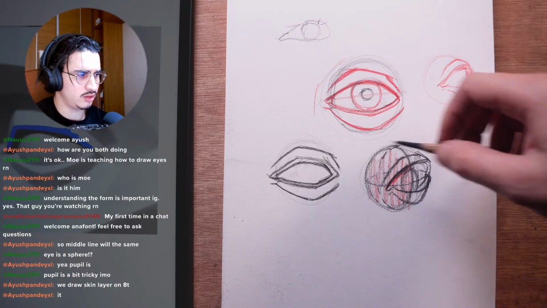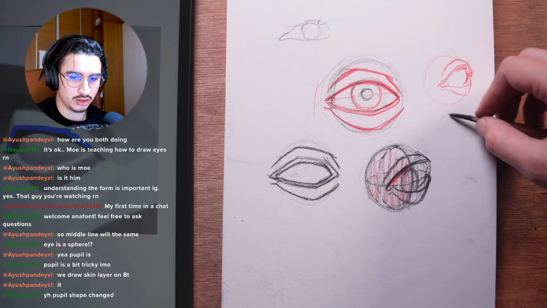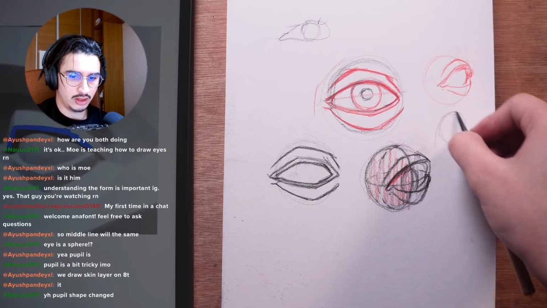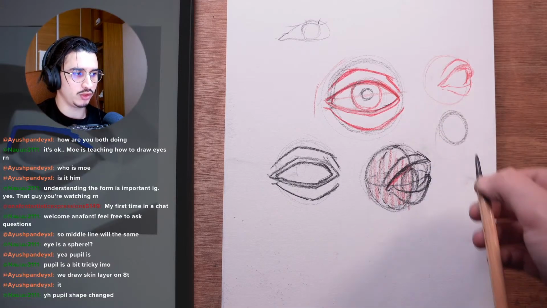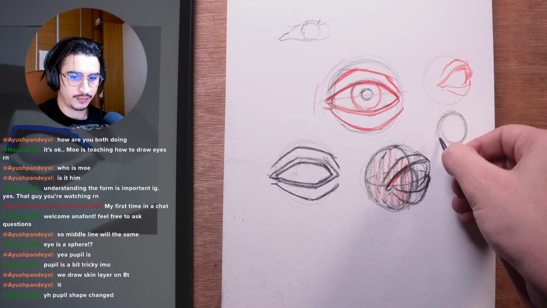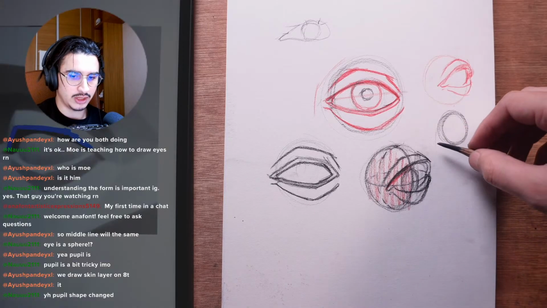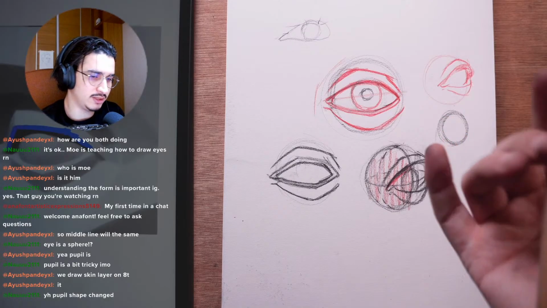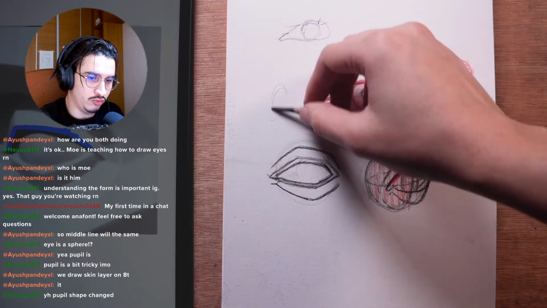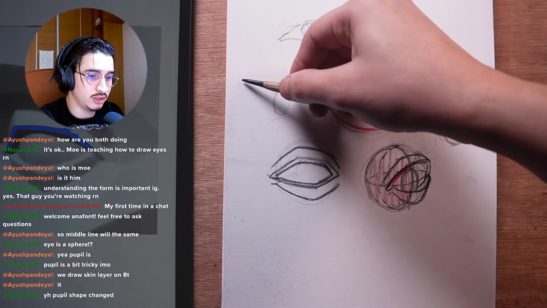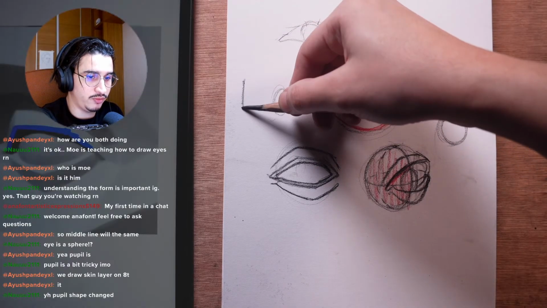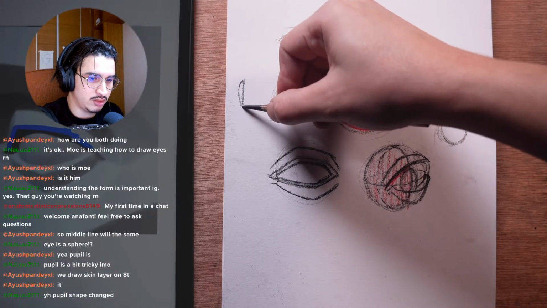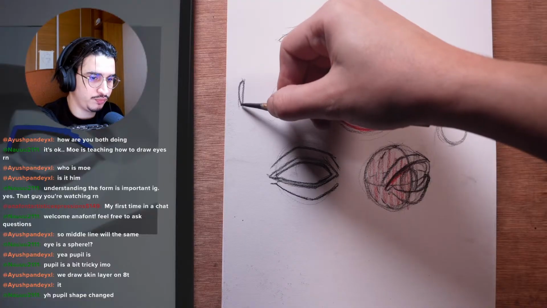Yeah, the shape of the pupil changes because when you are looking at the eye straight, the pupil is usually a full circle, but as the face is looking to the side, it changes to an oval, but it doesn't become a complete flat line because the pupil has its own volume.